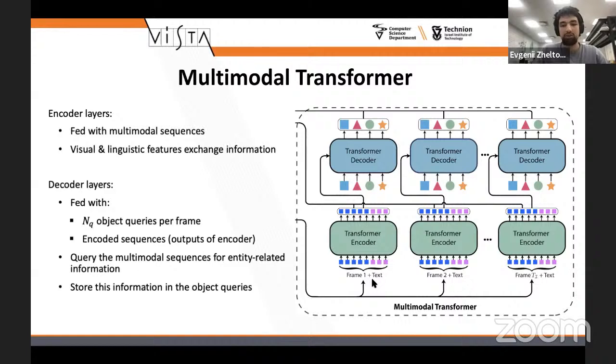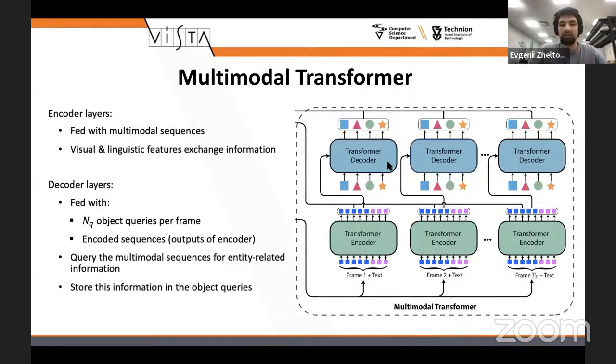So for the encoder, we input multimodal features, and it outputs processed features, which are able to exchange information between the visual part and the textual part. And this is important in the future when we use visual features for mask extraction. We want them to have the relevant textual features already.